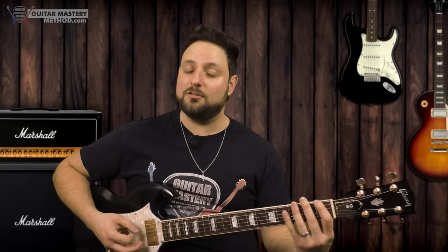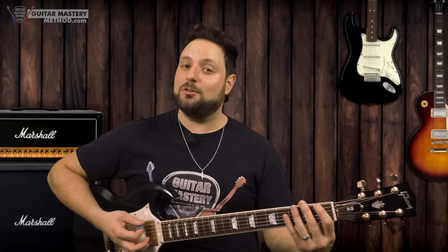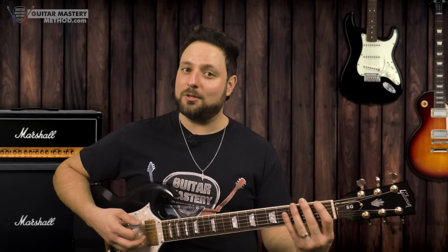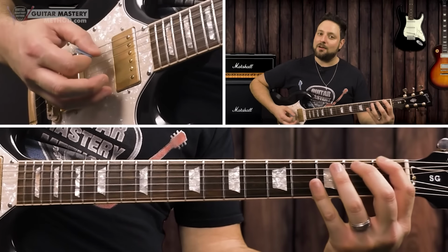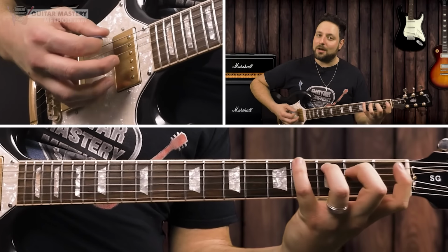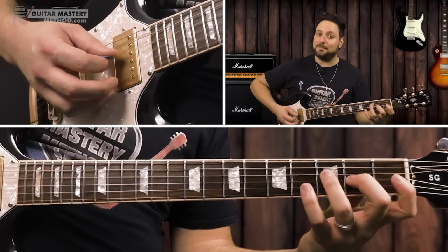And one last thing about this exercise, it's great for you to practice your alternate picking because you're just picking across one string at a time. So it's not like you're alternate picking a bunch of times on one string. You gotta be quick to change strings. So you're going down, up, down, up, down, up, down, up, right?